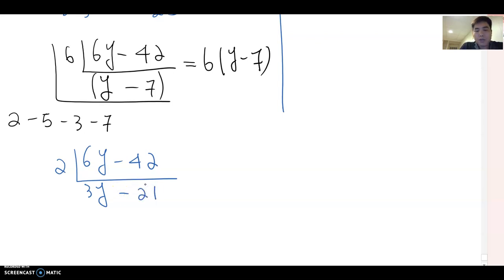So 3y and 21. So 2 is not working anymore. What about 5? No. 3? Yes. So 3 then becomes y, and now 7 here. Same thing. We cover by the leftover term in the parentheses and make multiplication form. Then this becomes 2 times 3 times (y minus 7).